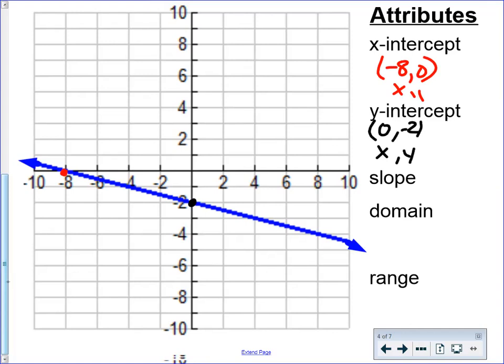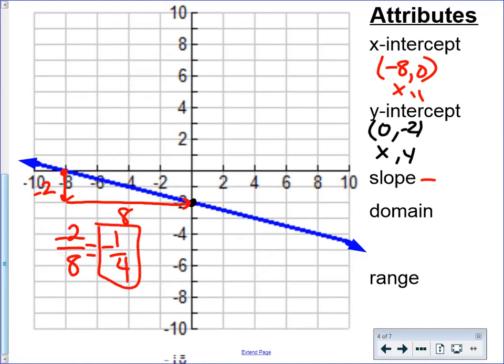All right. I'm going to go ahead and use those 2 coordinates to come up with my slope. I see my line is going down, telling me my slope is definitely going to be negative. When I'm going down 2, and going to the right, I'm going right 8. So -2 over 8, that can be simplified to -1/4. If it can be simplified, I always want it simplified. So -1/4 is my slope. 2 arrows left and right, domain is all real numbers. Up and down, all real numbers. All right, we will continue this in part 2 of this video.